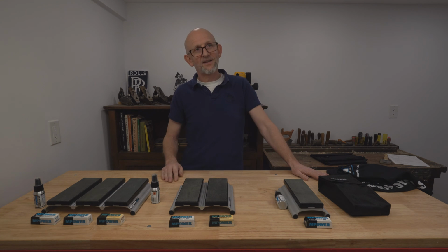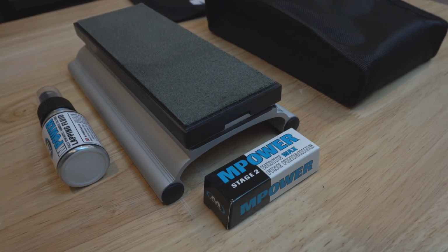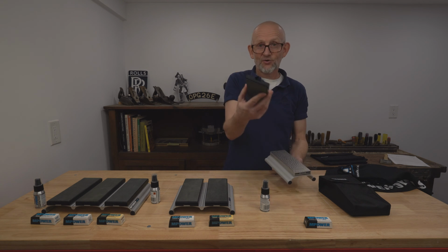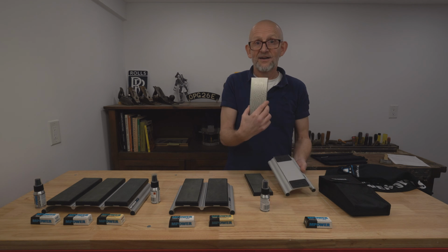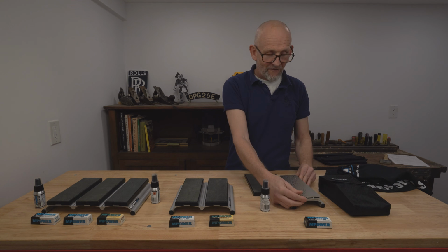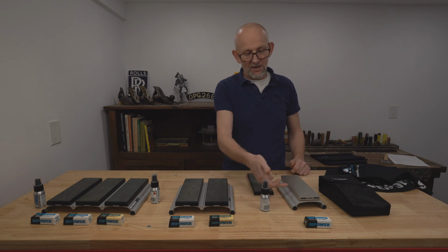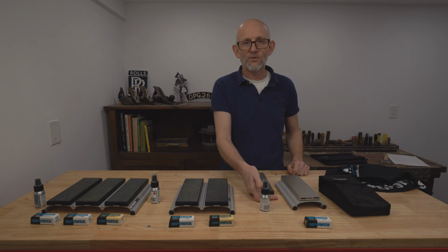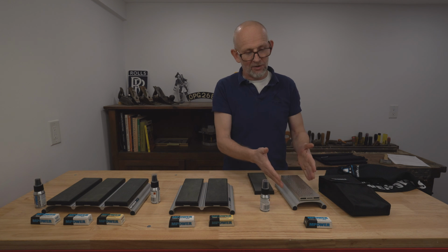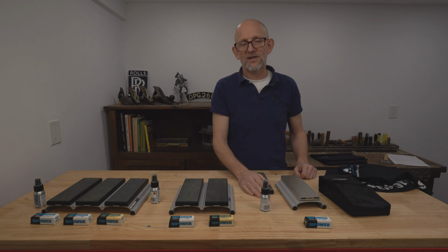Oh, and what's this? Quelle surprise. I shouldn't be telling you about this. This is a double-sided diamond stone. So strop on a 3-stager, 300, 1200, sits on a rather fetching diamond stone holder, super stable, and it gives you a lovely clearance of about 40 mil, whereby the handle of your chisel isn't going to come in contact with your work because your stone is elevated to a steamy height of about 30 mil.